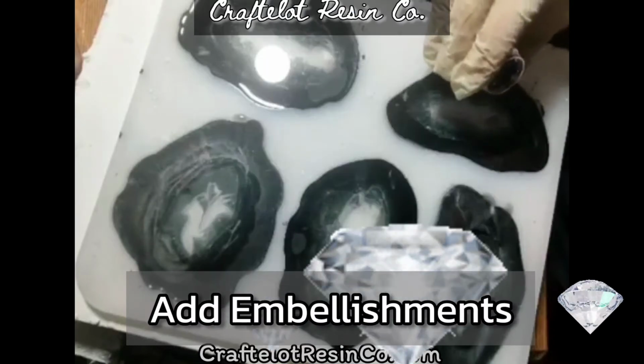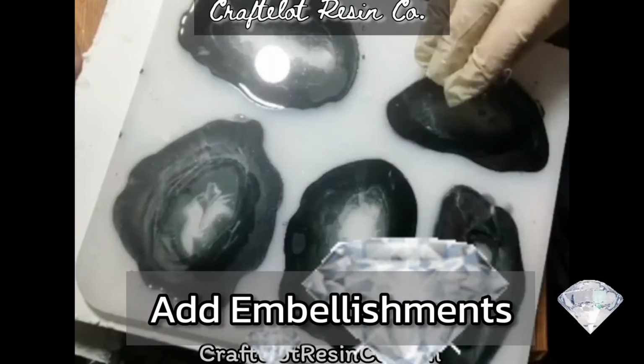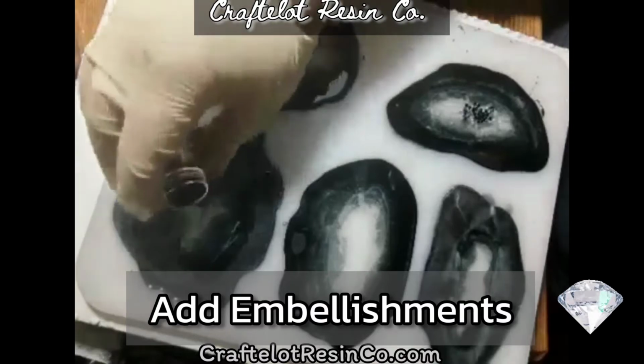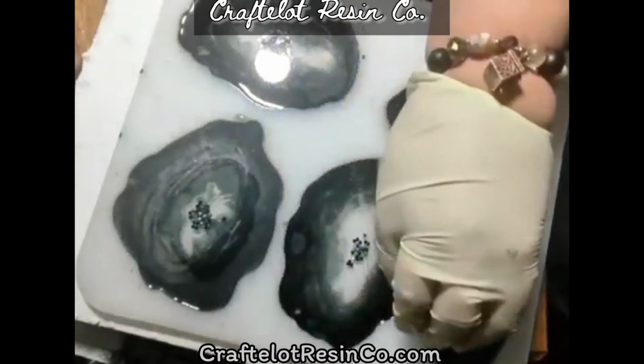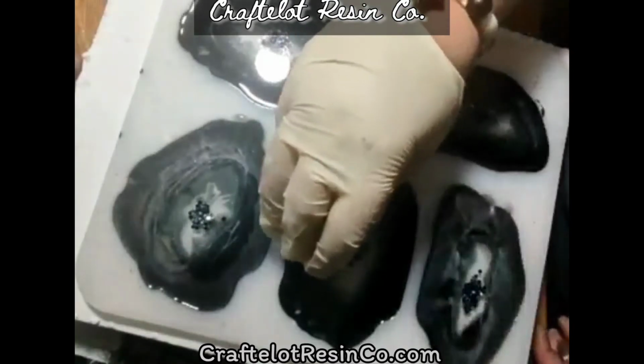Now it's time to add your embellishments. Add your embellishments to the center of your coaster mold. It is always best to add less than more because it is difficult to take embellishments out, but easy to add more. This is especially important when using glitter because it has a tendency to take over the entire coaster if you pour too much.